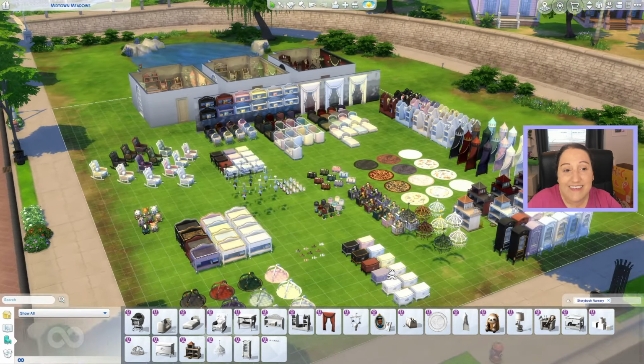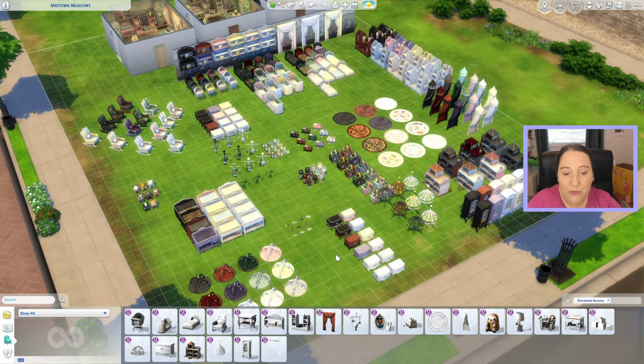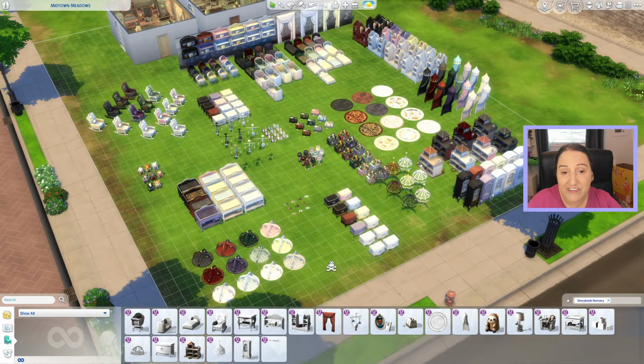So anyways, this is the nursery kit. Look at all that stuff. Wow. And it's gorgeous stuff too.